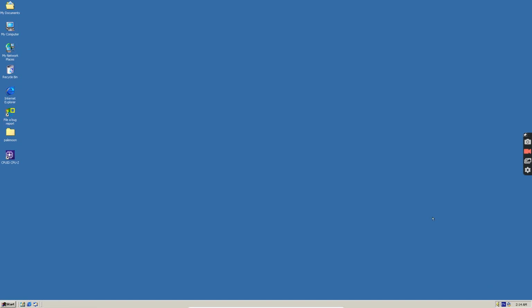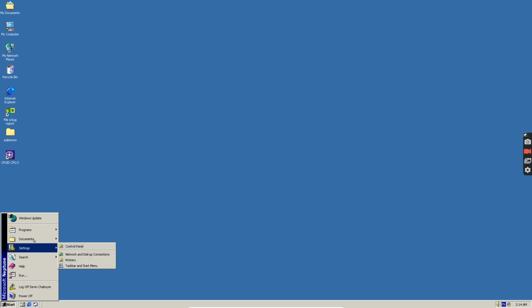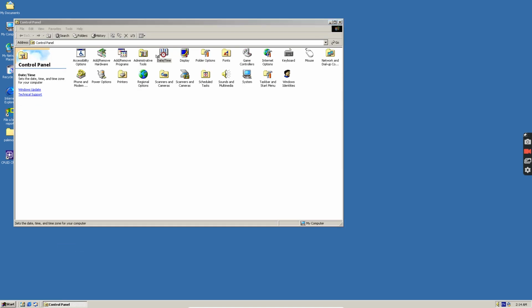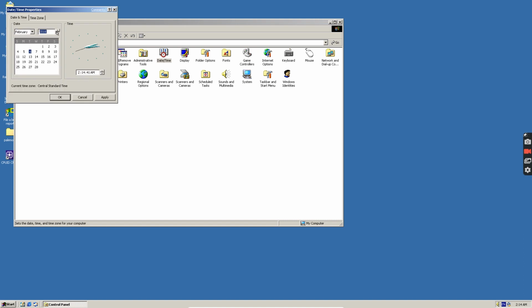And then you just, and this I notice is a bug in the Windows XP where you move the mouse and the volume menu moves too. And I wanted to check the clock, wherever that may be. Control panel, date and time. And the clock does go far ahead. Furthest you can get is 2099, and then it sets to 1980, which means that you have 119 years to set the date.